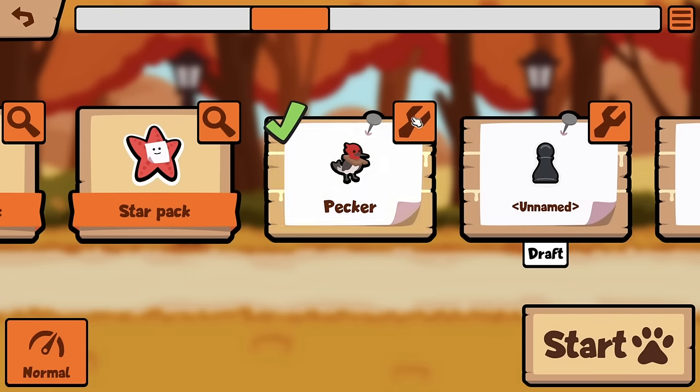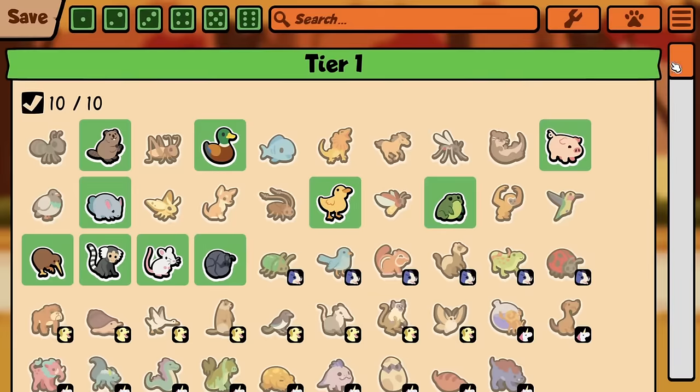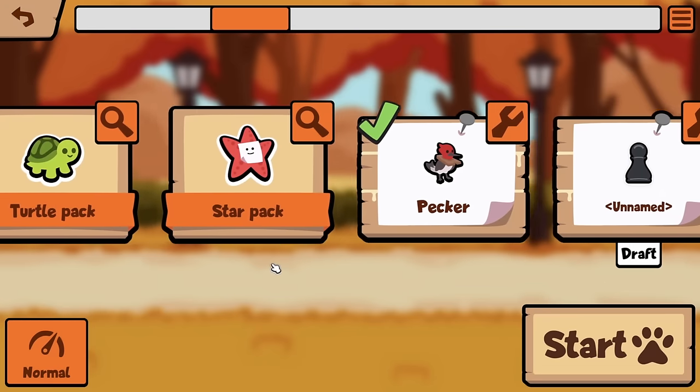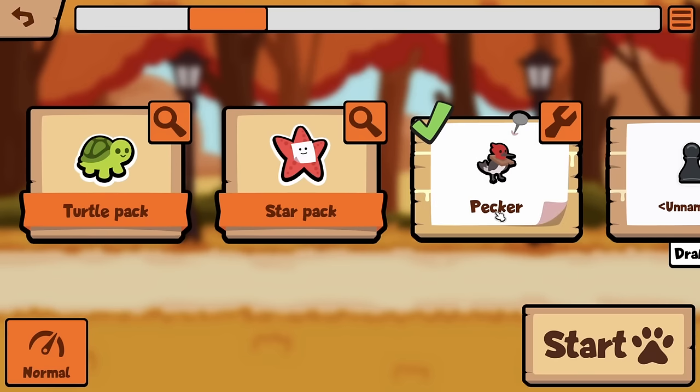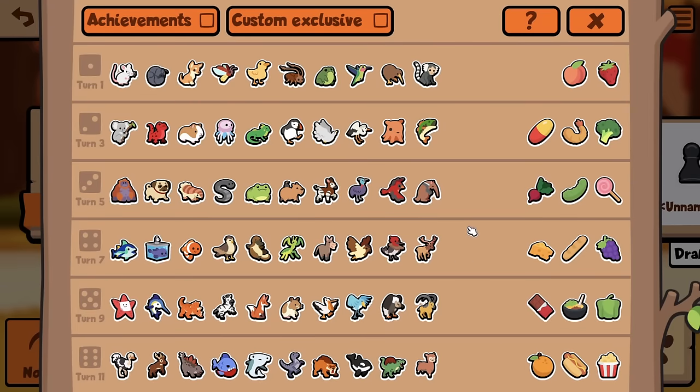The first thing I want to try out is to see absolutely how broken Tuna is. When I was doing my first run through there, I noticed that it looked a little fishy, so we're going to try it again. I'm going to go into customs as well because I want to be able to use Tiger.